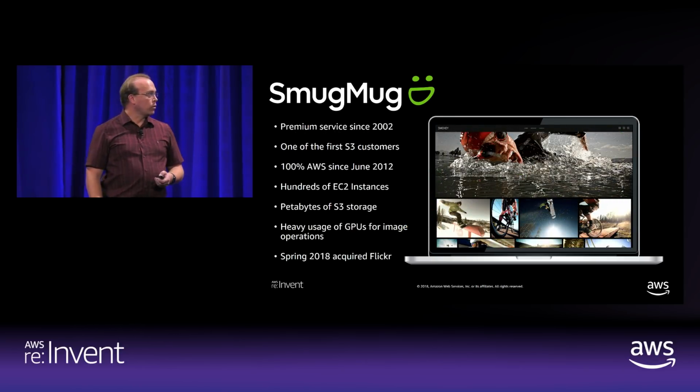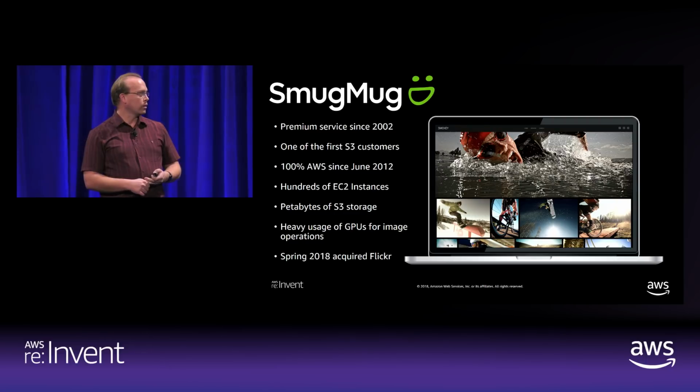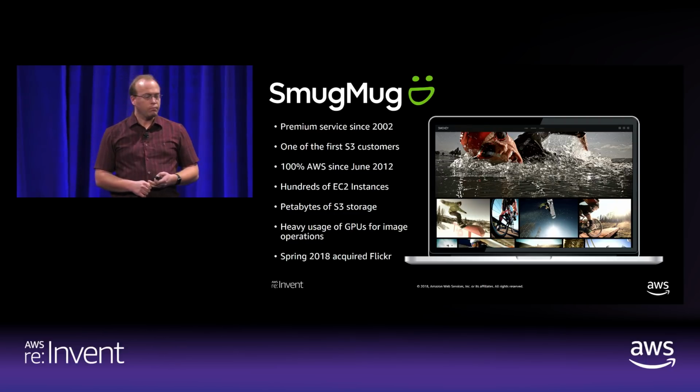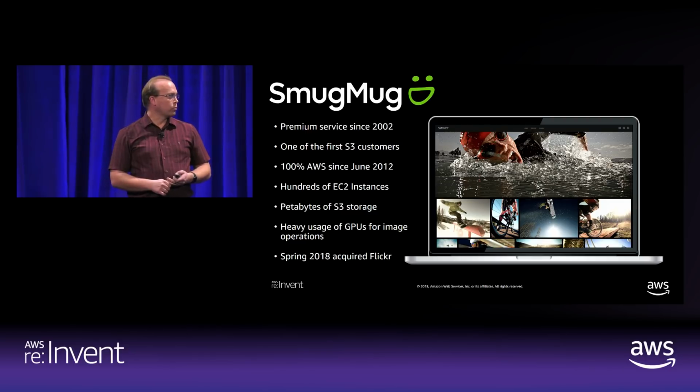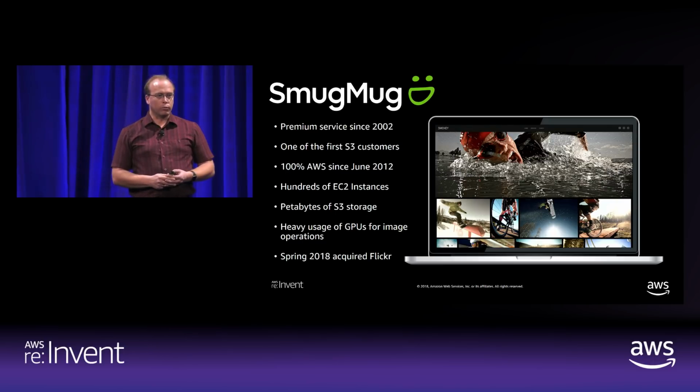A little bit more background is that we started in 2002 as a premium service and have been premium this entire time, no advertising. We are one of the first S3 customers, and we store petabytes of storage in S3. And we've been 100% EC2 for about 5.5 to 6 years now. It was quite a journey to get there, but once we were able to get entirely on EC2, it really enabled us to leverage the advantages of the cloud to scale our workload, change on the fly, and really literally pivot on a dime. In some cases, surprising some of my new coworkers, wow, you rolled that out in 4 hours. Went from concept to production in no time flat.